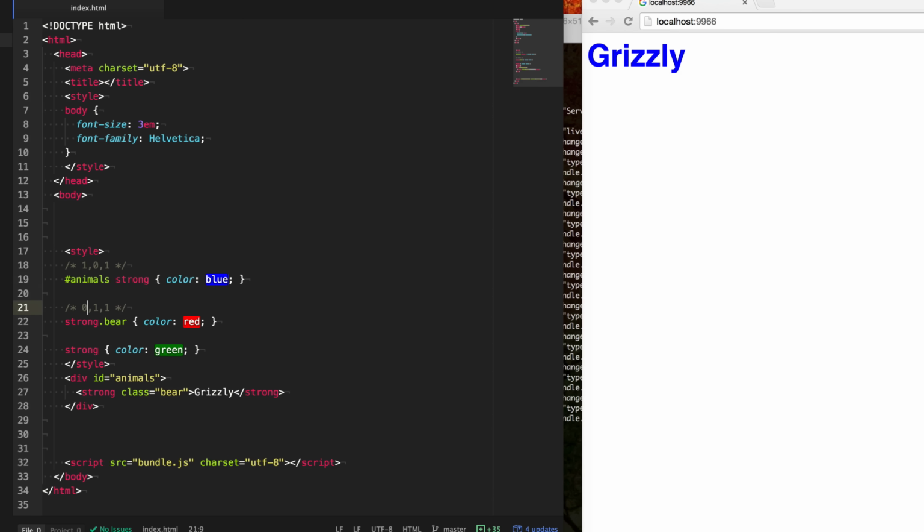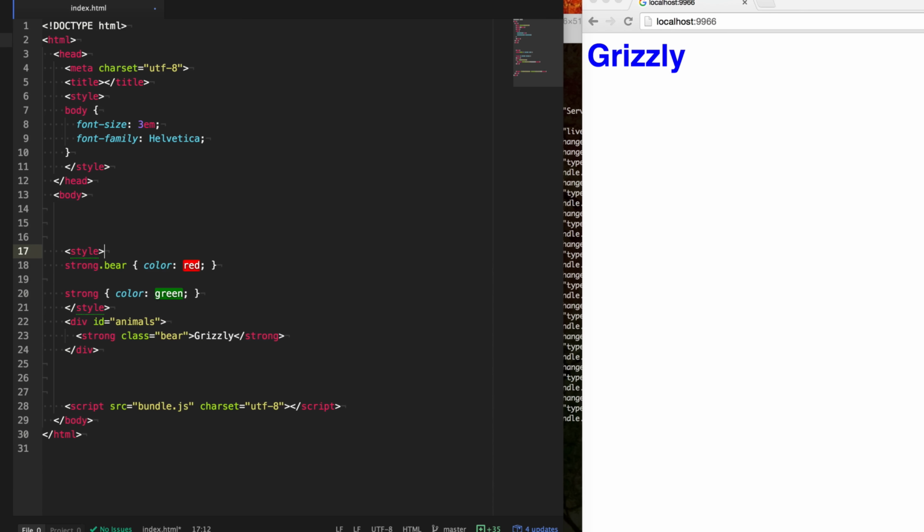So any number right here in this place is always going to take precedence over the numbers in this place. So if this number is 1 here, but this number is 99, this 1 here will still win, will still beat the 99. So it's important to know that because we have specified an ID here, this specificity is going to override this one, and then this rule right here is going to apply, and that's why our grizzly here is blue. So using that knowledge, let's explore another example here.